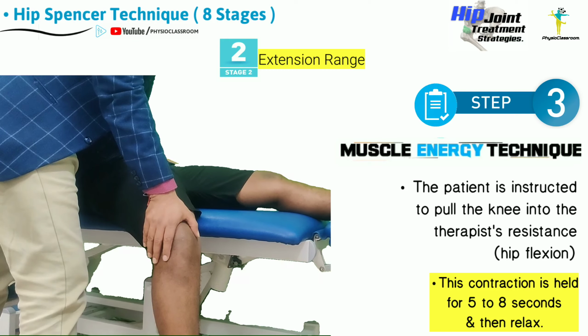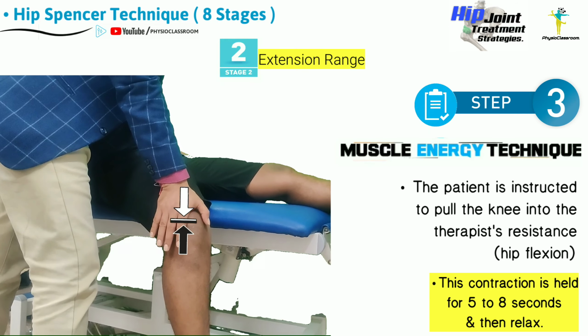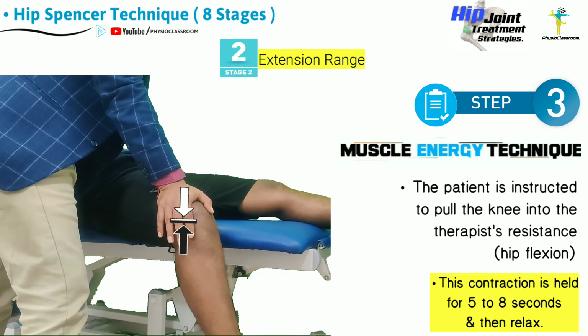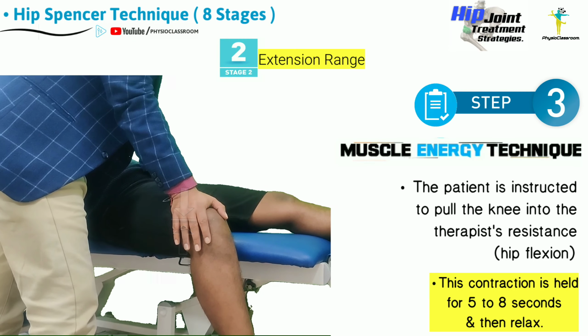Now from here, the therapist is going to give a command to the patient, I want you to pull your knee up against my hand. Pull up 1001, 1002, 1003, 1004, 1005, 1006, 1007, 1008 and relax.